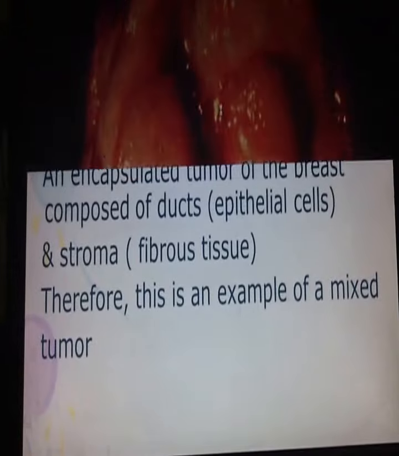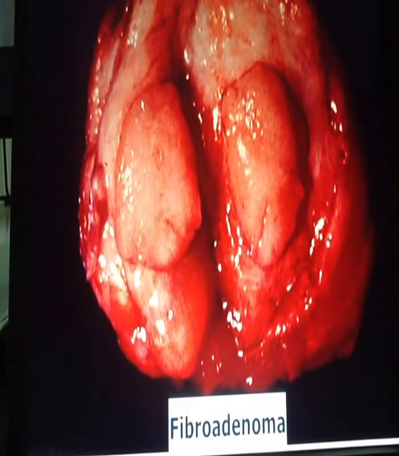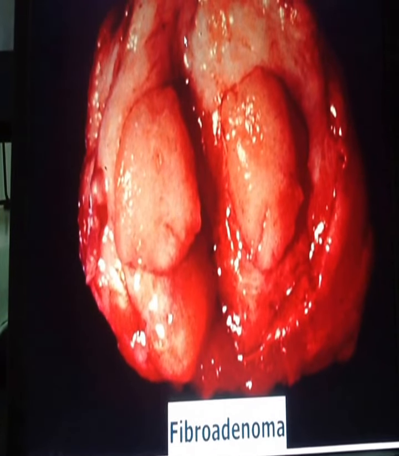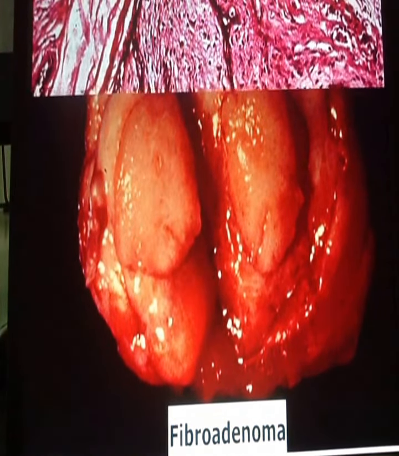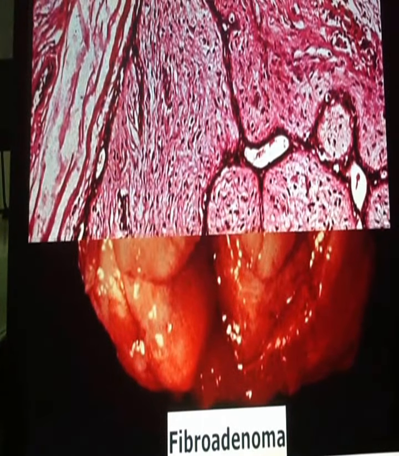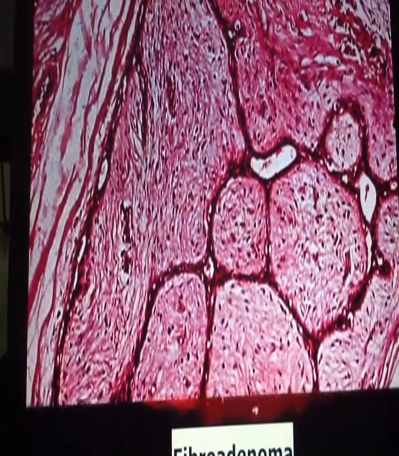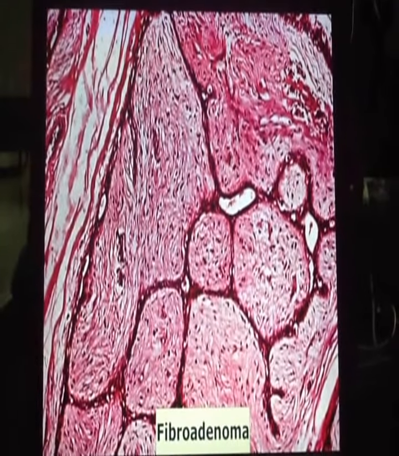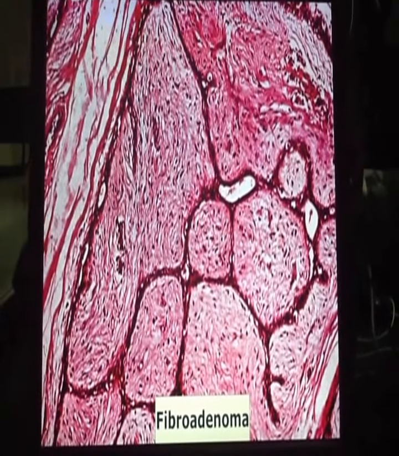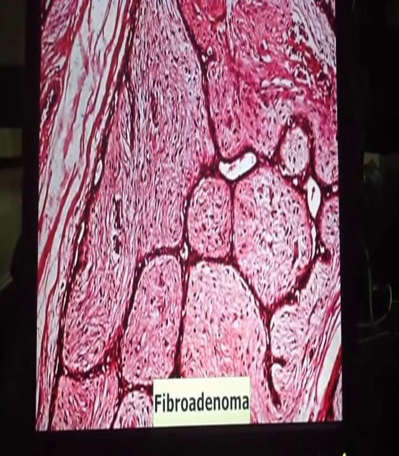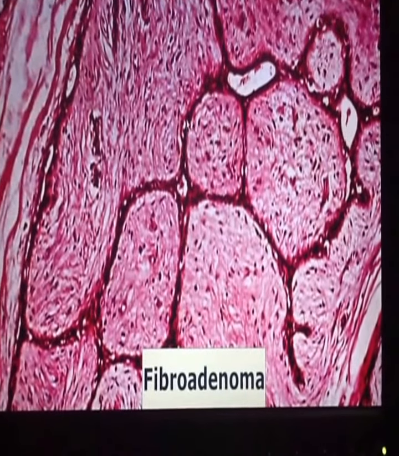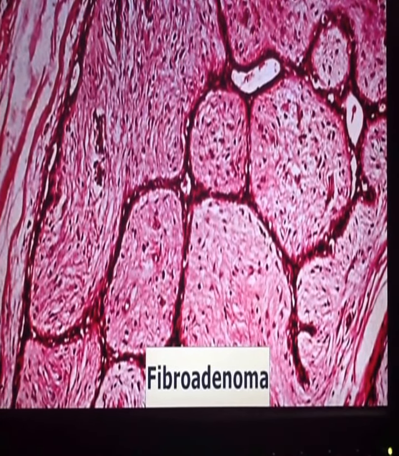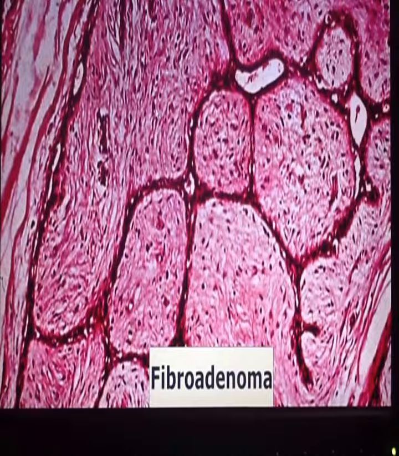Okay, this is a fibroadenoma grossly. Here we have this lobulated texture. We have lobules. And under the microscope, this is how it shows. You have this proliferation of stromal cells. Here we have the stromal component, the stromal cells, and in between you can see those slit-like spaces or compressed ducts, epithelial cells. Those darker cells are epithelial lining cells of the ducts, compressed by proliferation of stromal cells.